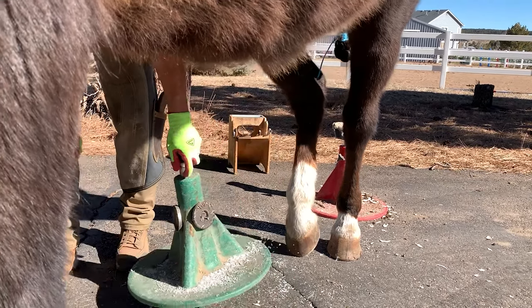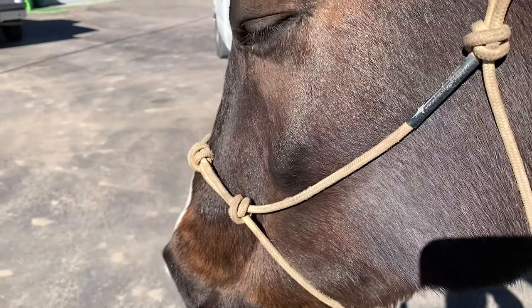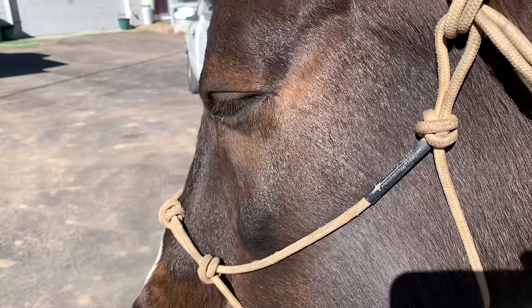There's the third hoof done. And by about this time, Frisbee's just napping, enjoying the sunshine.